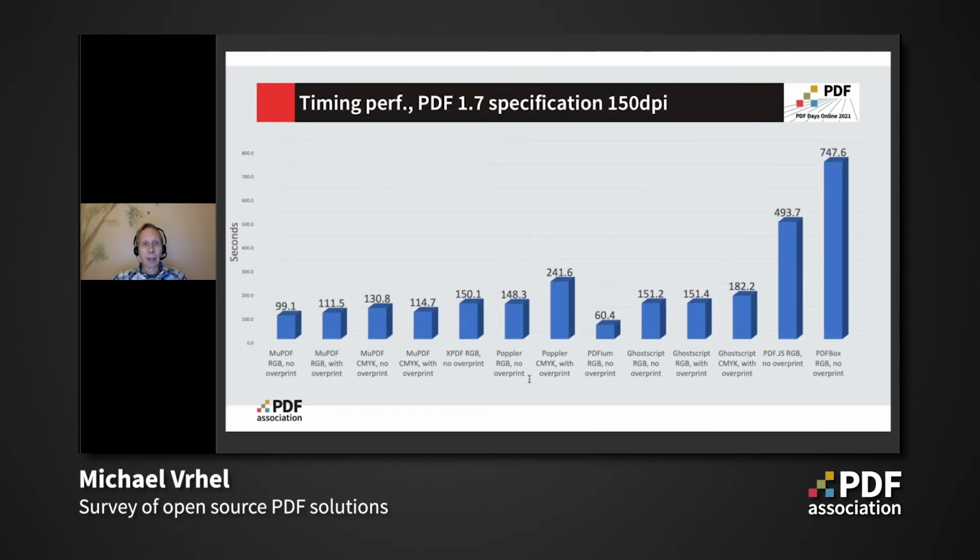With the timing performance on the text-based document, we see things change a little bit, in that PDFEM ends up running quite fast on this document. To do 1,300 pages takes about a minute at 150 dpi, which is quite fast. I'll talk a little bit more about that in a minute. And you can see, again, the code bases running on the virtual machines take a long time.